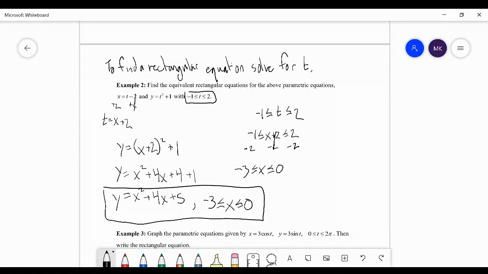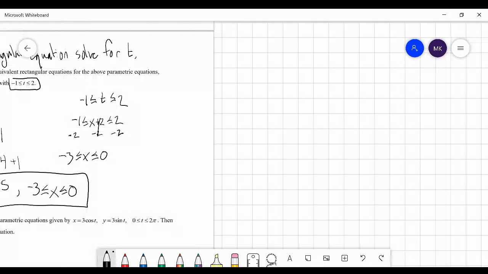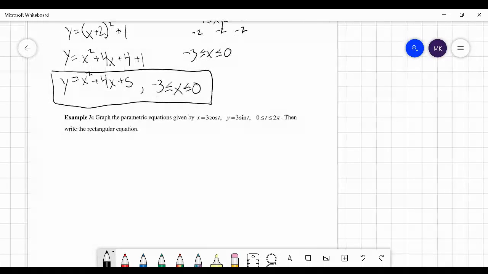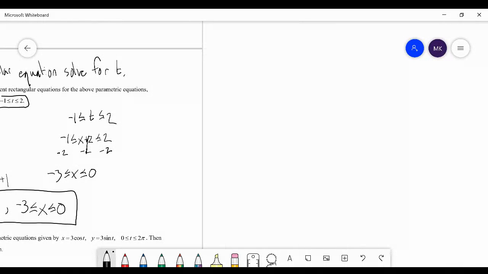So now, what if I want to graph this? We've talked about graphing these, and we've seen how to do it using a table. If we convert this over into a rectangular equation, we could graph x squared plus 4x plus 5 using our calculator in the standard graphing mode. But what if I want to graph it, say something like this next one here? I want to use my calculator.